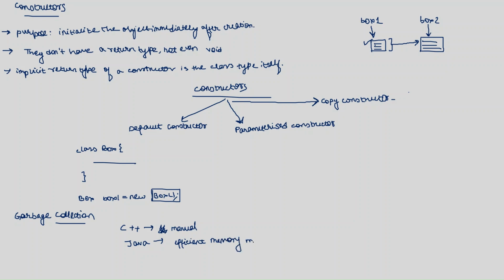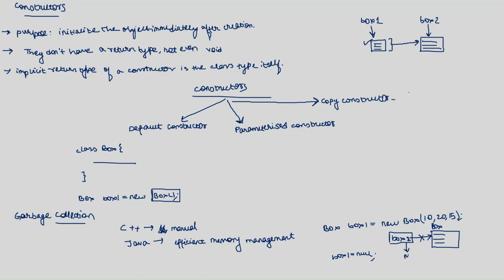So why is this efficient? It is because, let's say that I have an object box 1 equals new Box, and then the parameters, let's say, width 10, height 20, and breadth 15. What this does is it creates a reference variable box 1, which stores the reference to a box which is present in the heap memory, which has a particular width, height, and breadth. Now let's say I set box 1 equals null. When I set this, the link between the reference that box 1 was storing has been deleted by the compiler, and it has been set to null.